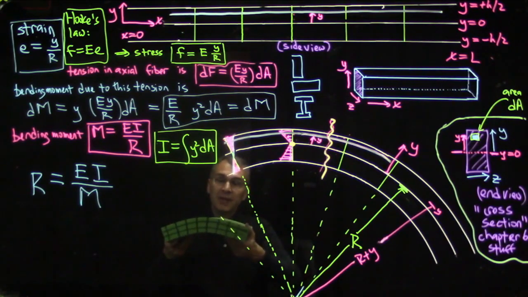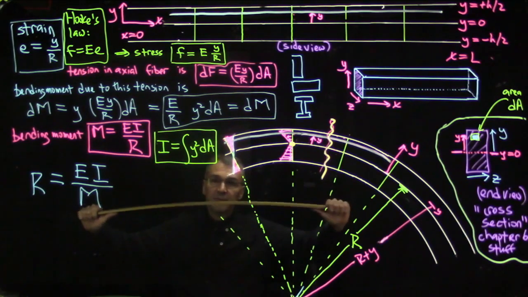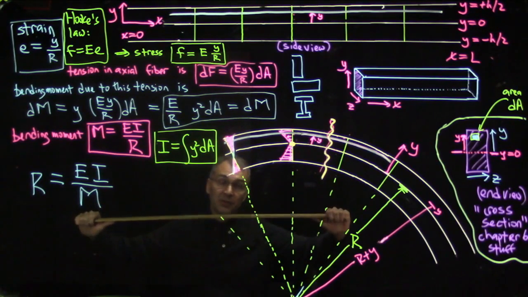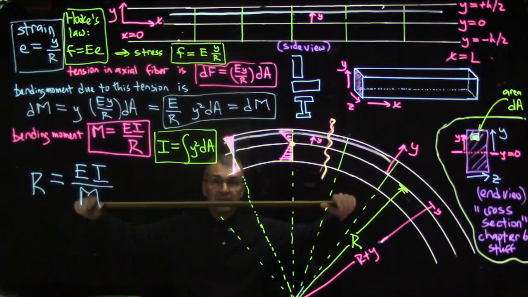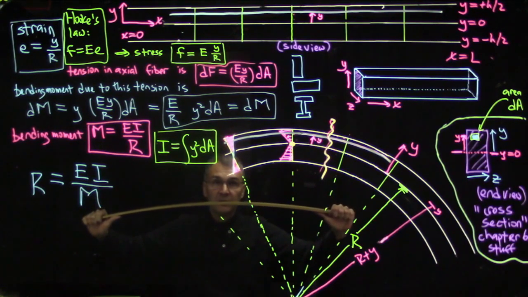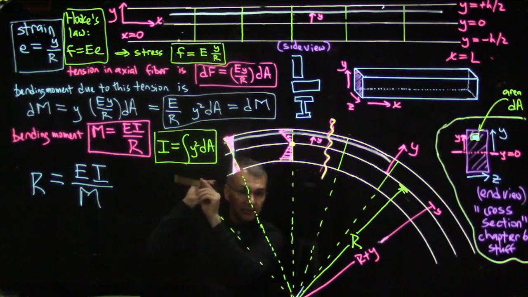You can also imagine in your mind's eye what would happen if I used a stiffer material. So if I use a stiffer material with a larger Young's modulus, then for the same torque, I'm going to get a larger radius of curvature because more curved means smaller radius. So right now the radius of curvature is infinite, and then I'm making the radius of curvature smaller and smaller. If I were to apply the same torque to a less stiff material, I'd get a smaller radius of curvature. It would bend into a tighter circle. And then you can even see the result of trying to bend this material this way versus this way.